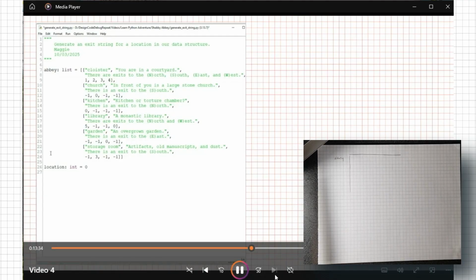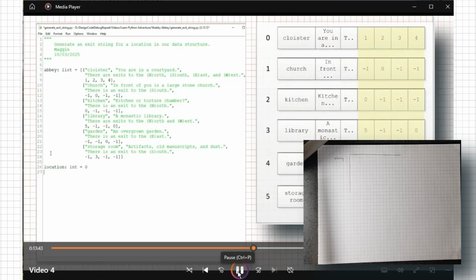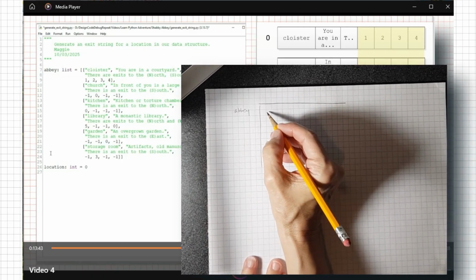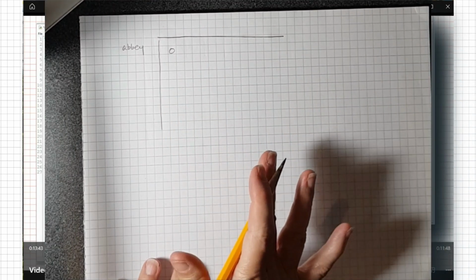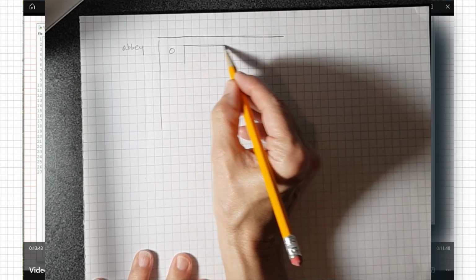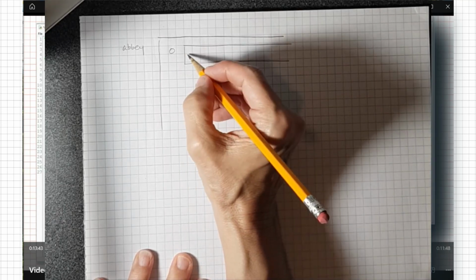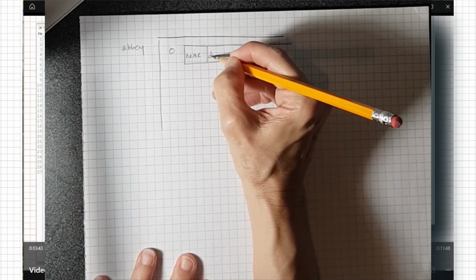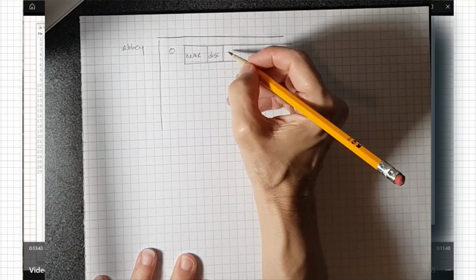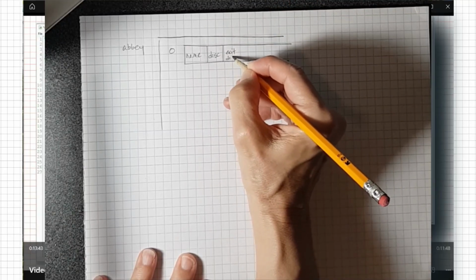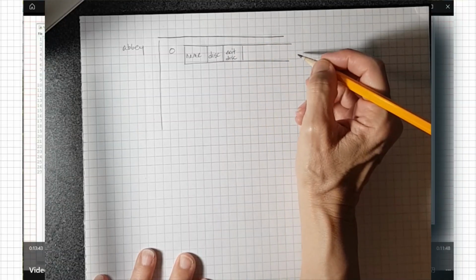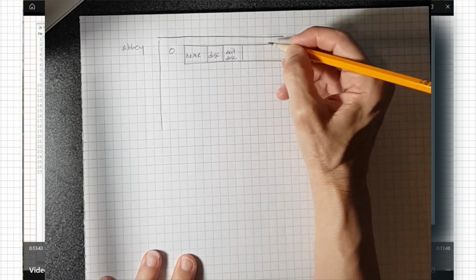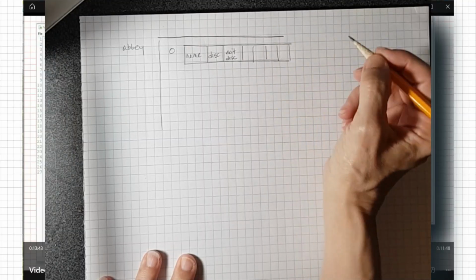For the location at that index, we can change the location to test different combinations of exits. Recall that in our data structure, for a single location, the values... There we go. So that's the important part. Each location is at an index inside Abbey. And each location is itself a list with the name, and then a description, and then an exit description, which is what we want to avoid because it's redundant information with the list of exits that we then have.